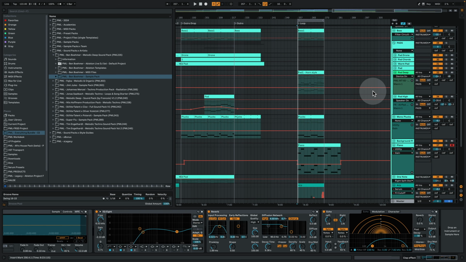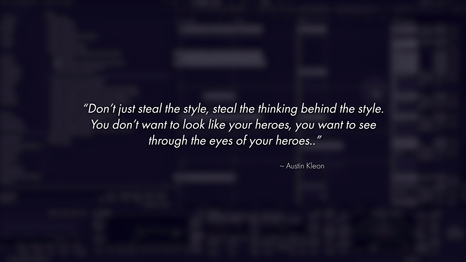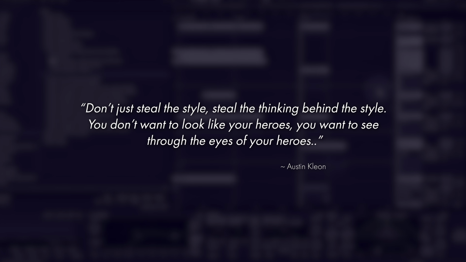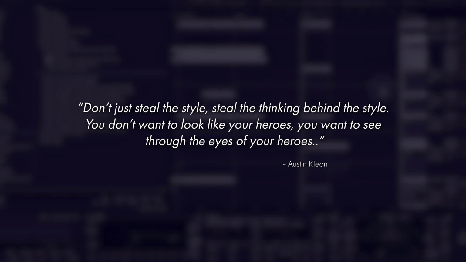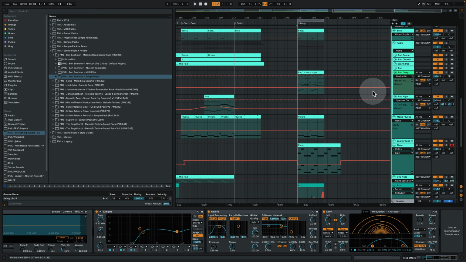You start copying what you love, and at the end of the copy you will find yourself or your own sound. So you don't just steal the style, you steal the thinking behind the style, because you don't want to look like your heroes, you want to see through the eyes of your heroes. And that again is a quote from Austin Kleon's Steal Like an Artist. I'm putting a link to that book in the description as well.